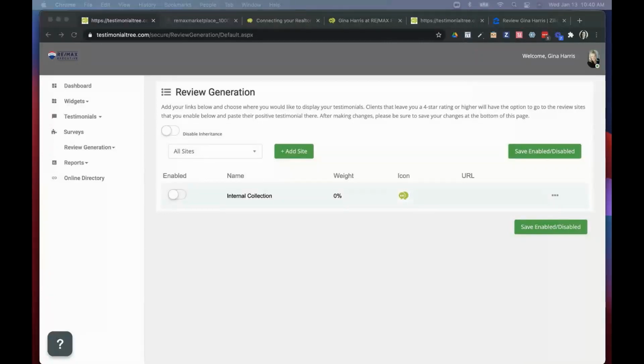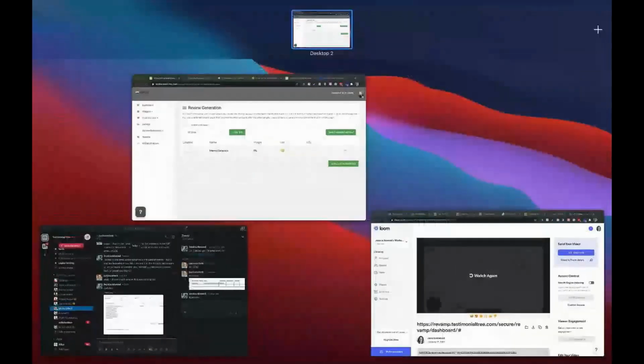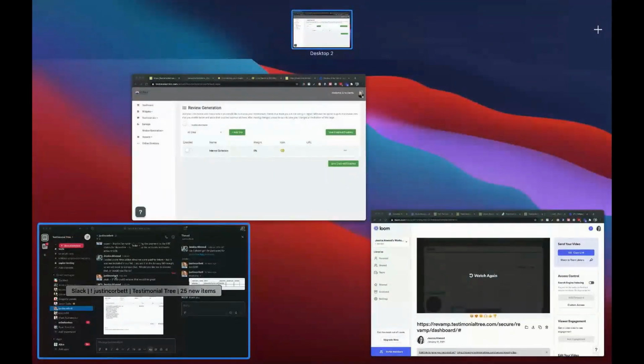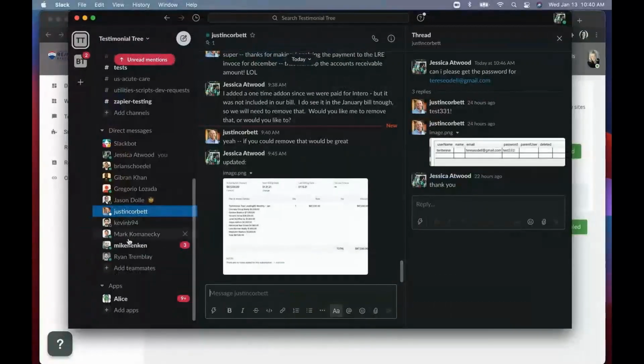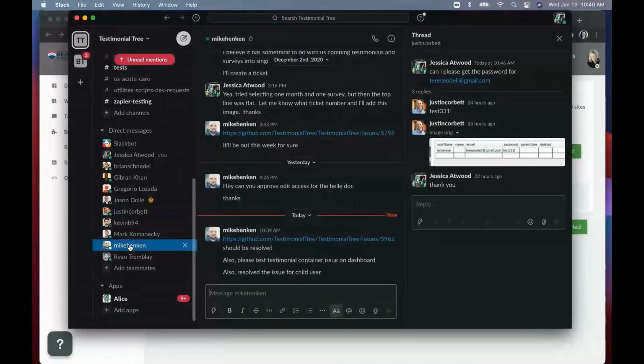So how it's set up, the survey request that is sent to your clients through the SkySlip automation, we have it set up so that if they're a buyer, they'll receive a buyer survey, or if they're a seller, they'll receive a seller survey. It's just a few questions, and they can rank 1 through 5 stars. And then at the bottom, it has an option for them to leave a written review as well. That's everything that gets sent to your clients automatically through email or through text. And if you want to go in and review those, that will be in the survey section within your Testimonial Tree account.